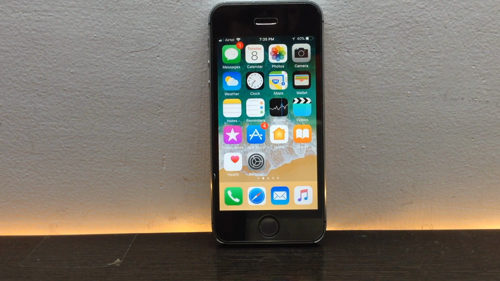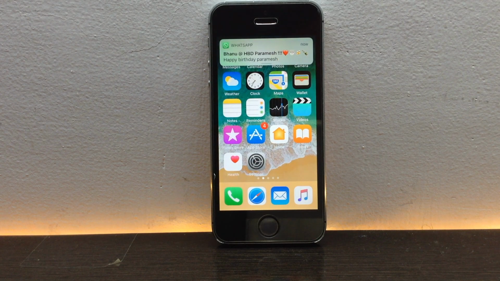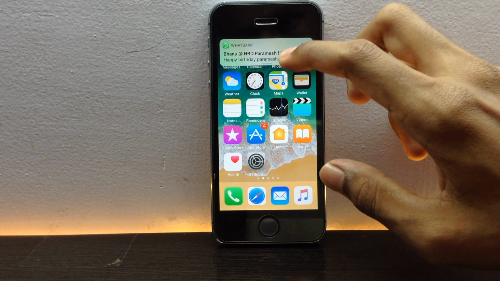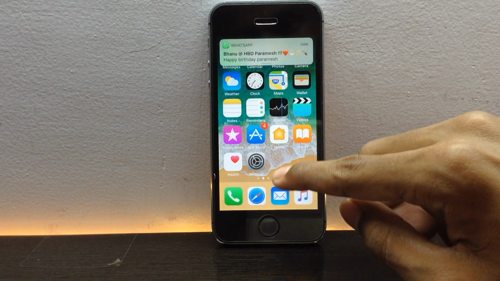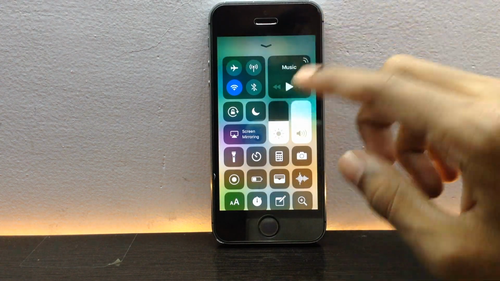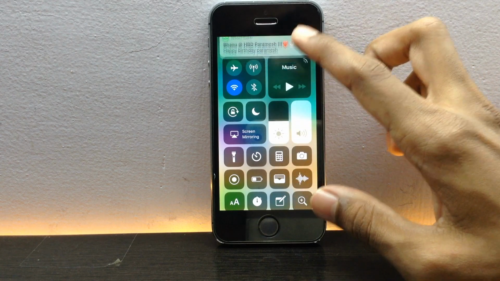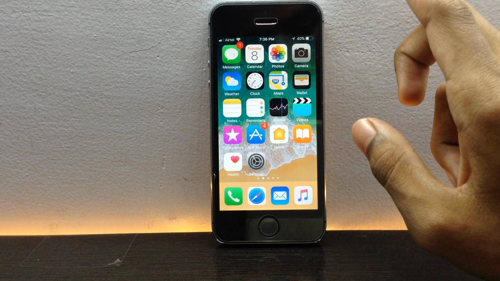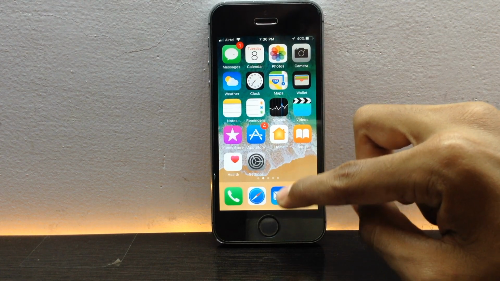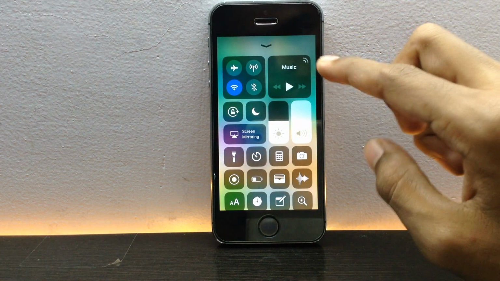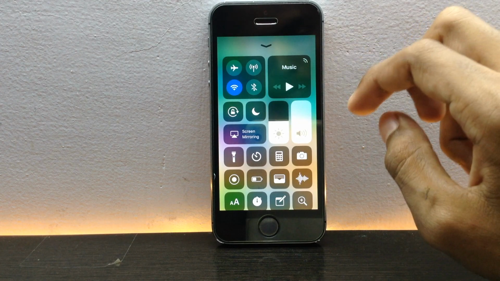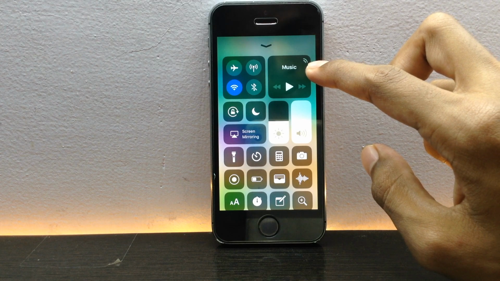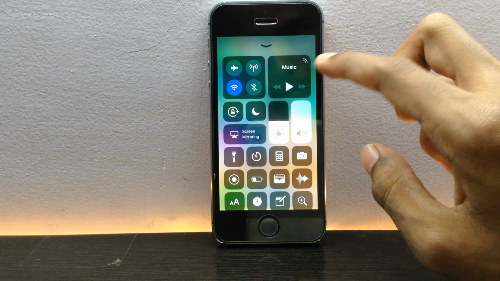Here you can see that the settings icon is much bolder and it looks much blacker than the previous one. Now the animation seems to be much smoother and looks clean and neat as well. So there are improvements as well. If you see the camera icon, it is somewhat different from the usual one as well. Even when you open the control center, you should find something here. In the music, you can see that it has something glowing, as you can see. It shows whenever some device is connected to your device, it simply glows over here.